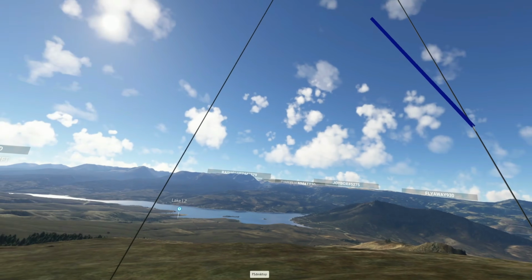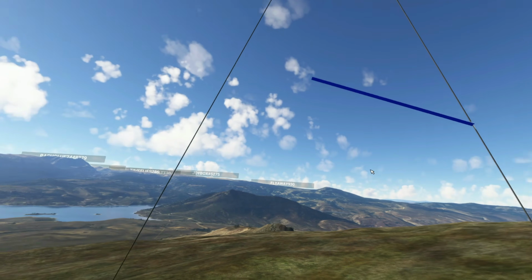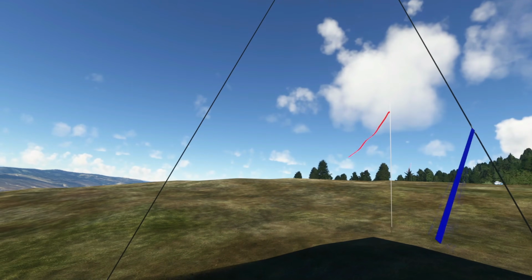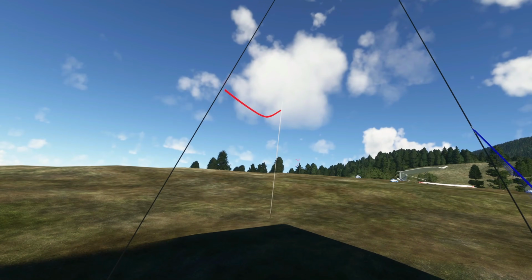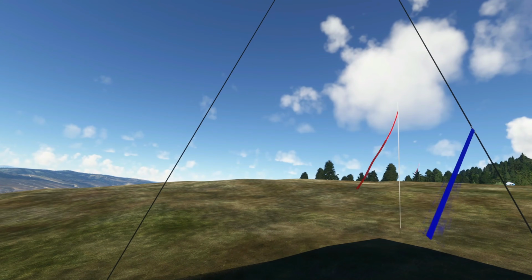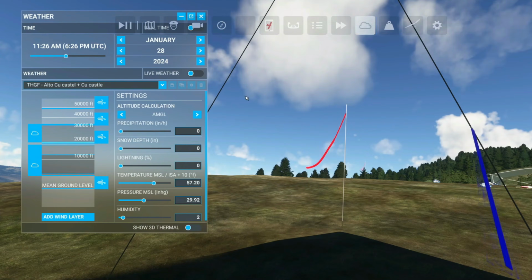This is another example of trying to figure out what the wind is doing on your site. I've spawned onto a new mountain site and I'm trying to figure out where the wind is coming from before I launch. And this particular site does have a wind indicator on it, and I can see that the telltale is telling me exactly what the wind indicator is going to tell me. It's coming basically across and over the back. It's just not flyable right here at the moment.